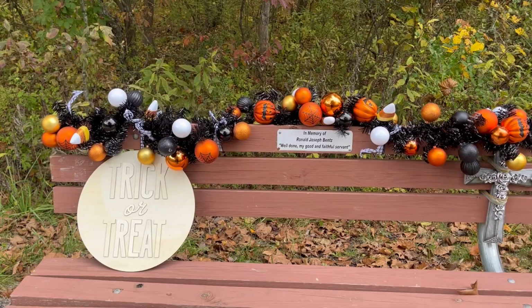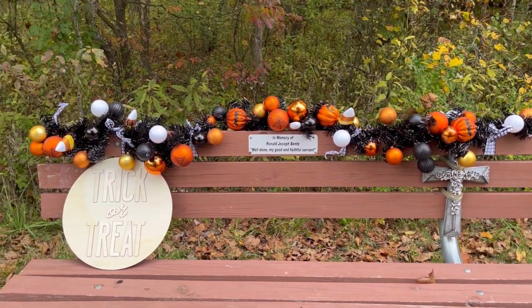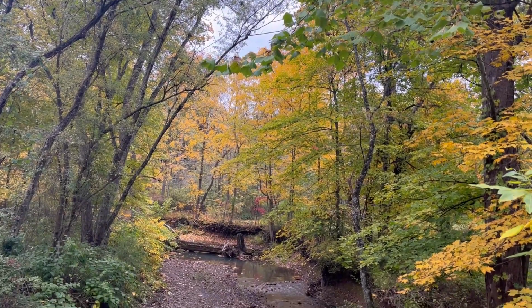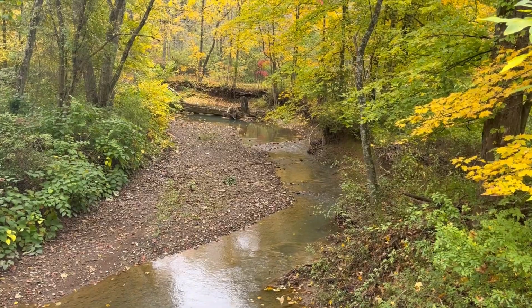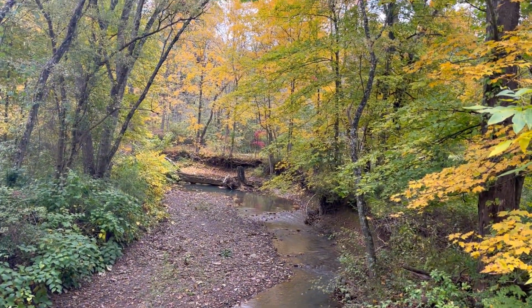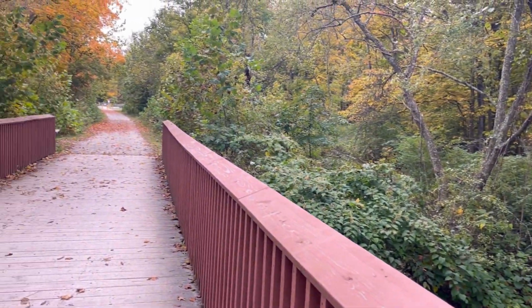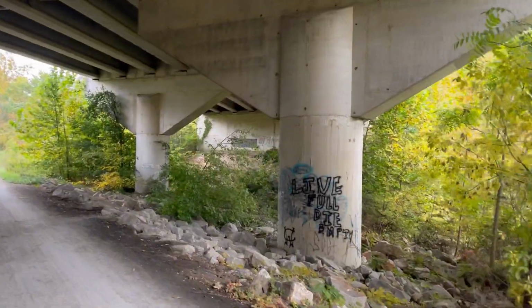Cool. Okay. This bench is in memory of Ronald Bentz, and I had to stop because of all the amazing decorations that are here. Very nice. Got a bridge coming up, don't want to miss out on that. Whoa, all right. Pretty cool.